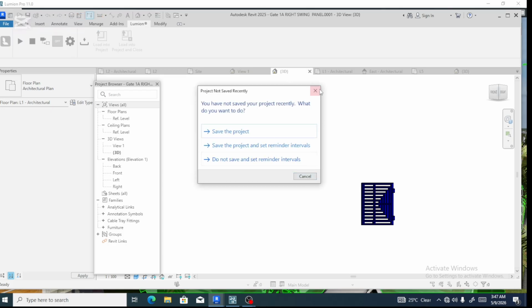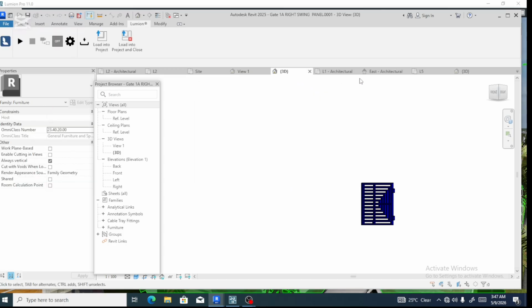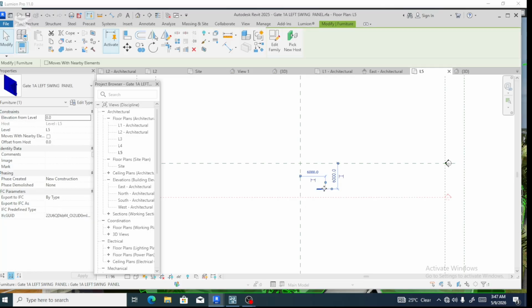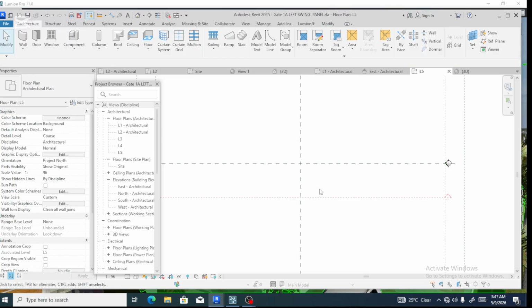Okay, this is the former. Did I place it in level 5? Ah, wow. I placed this thing in level 5. I have to delete it now.